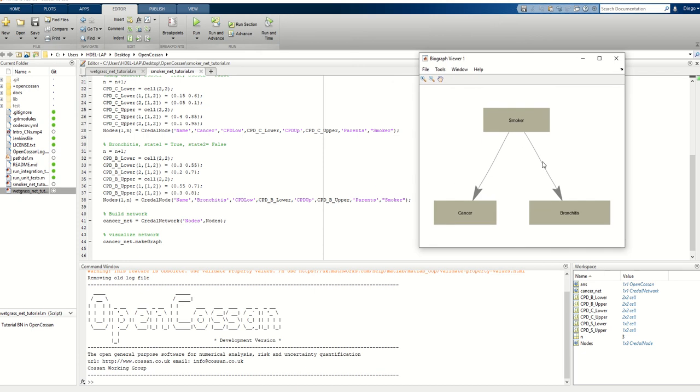Okay, and we can see here the structure of our network.